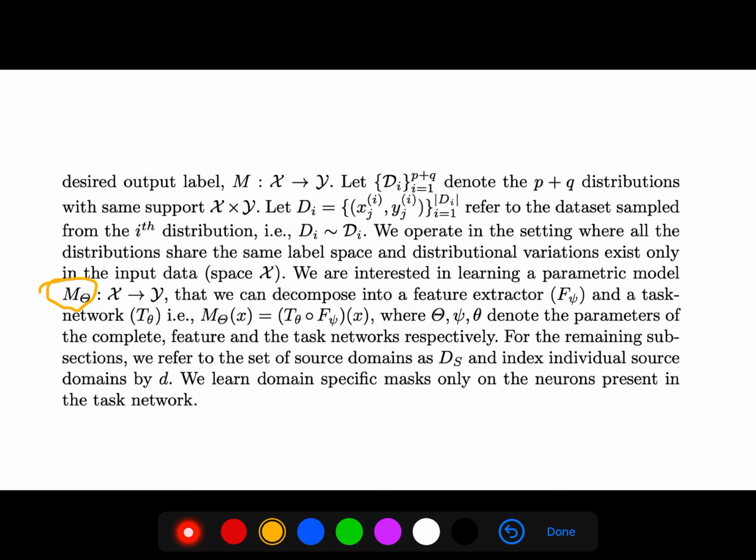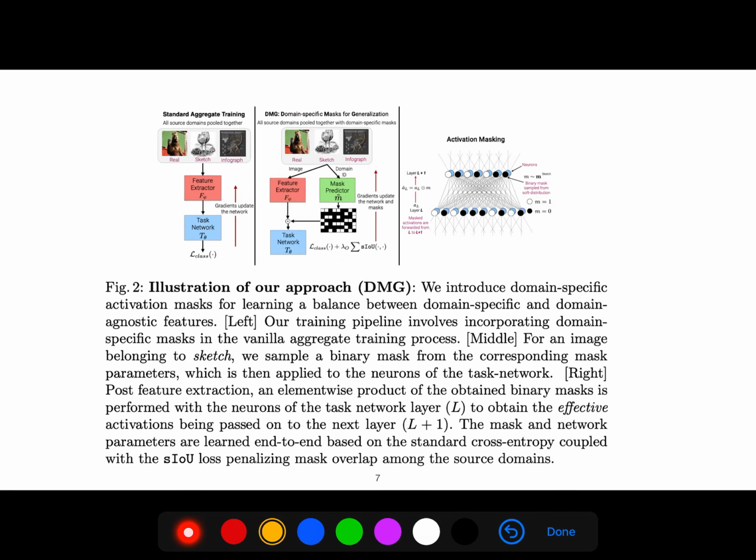We can decompose it into feature extractor and task network. So task network and then feature extractor is a common paradigm. And then we introduce domain-specific activation masks for learning a balance between domain-specific and domain-agnostic features.